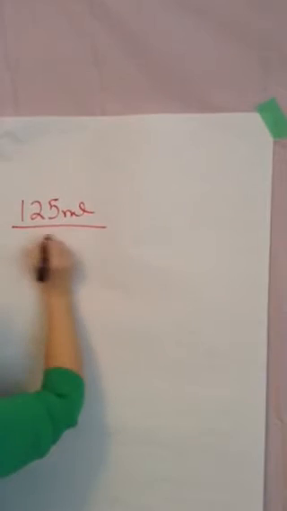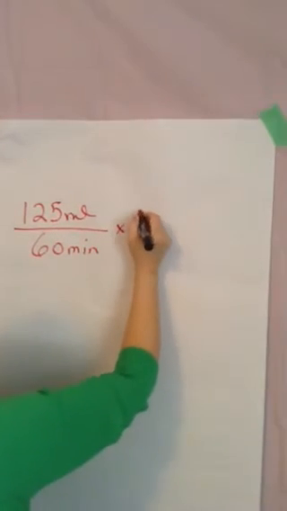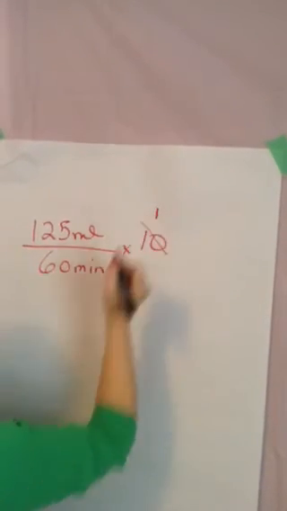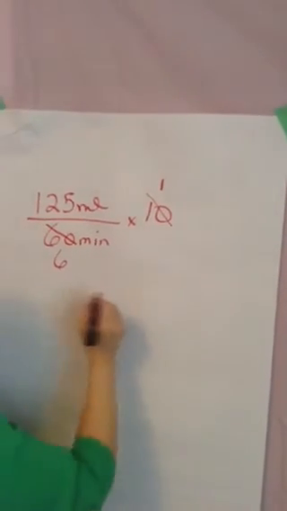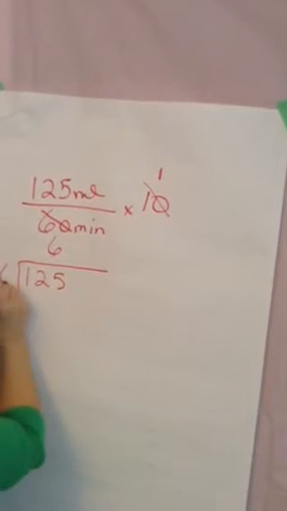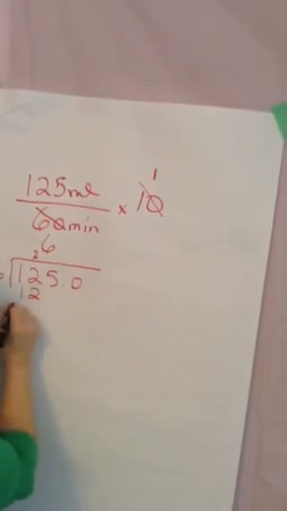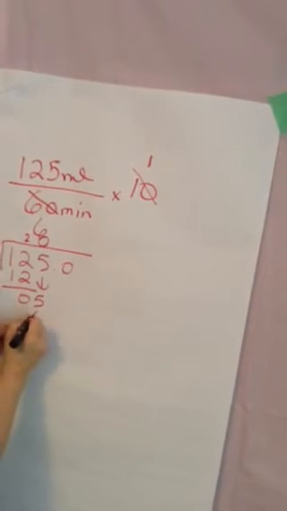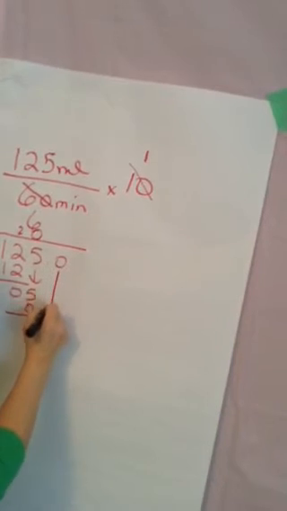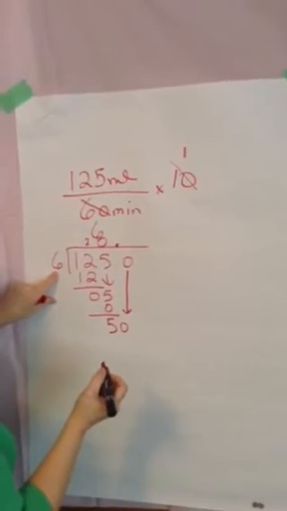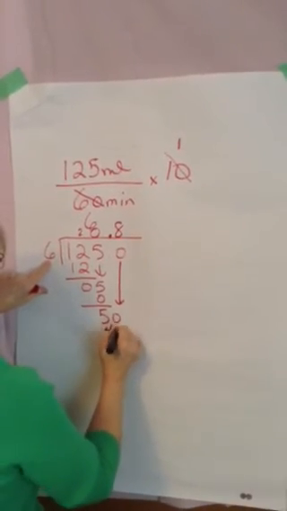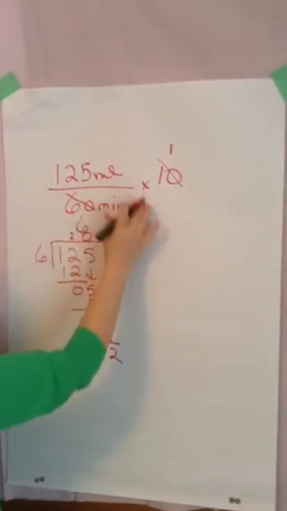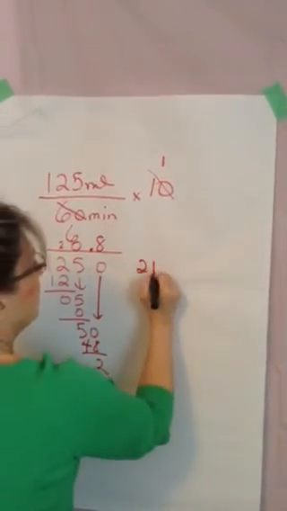Okay, so we're down to 125 mils per hour, which is 60 minutes, times our drop factor, and we're at Lake Ridge, which is 10. 10 goes in there once, 10 goes in there 6 times. So 125 divided by 6. 12, we're going to do 0 here. Bring down the 5. 6 can't go into 5, so I'm going to put a 0 here. 0 times 6 is 0. Bring down the 5, bring down this 0. So now we're working right here. 6 6s are 36, 6 7s are 42, 6 8s are 48. So we're going to put an 8 here, 2 remaining. So our drop factor for 125 in 60 minutes with a 10 is 21 drops per minute.